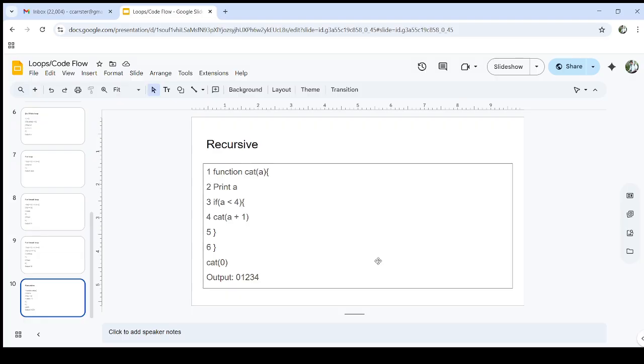So it's not a loop in code like a for or a while, but it is recursion. It's a function calling itself, and there are different uses for this. It can make code interesting. When you're passing in parameters and the return value, you can use both of those when you call the next function.